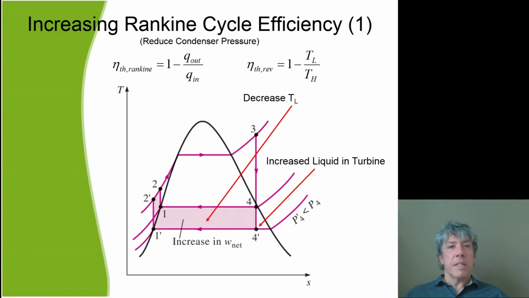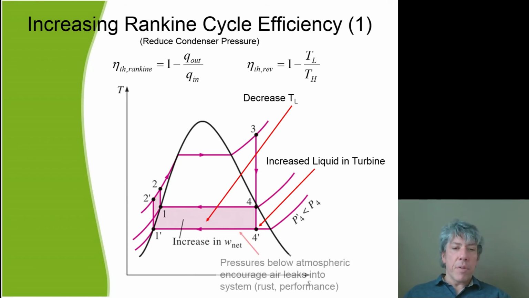And that's one of the things that limits this approach of decreasing the condenser pressure. The other thing that happens is that these cycles typically operate with water. Now, not water like you get from the tap, but water that is very pure and doesn't have as many dissolved solids in it, like calcium and so forth, but also water that typically has the oxygen removed, because the devices, the boiler, the condenser, the pump, the turbine, are often made with a lot of steel, and if you add water to steel and oxygen, you will get rust, and we can't afford that, right?